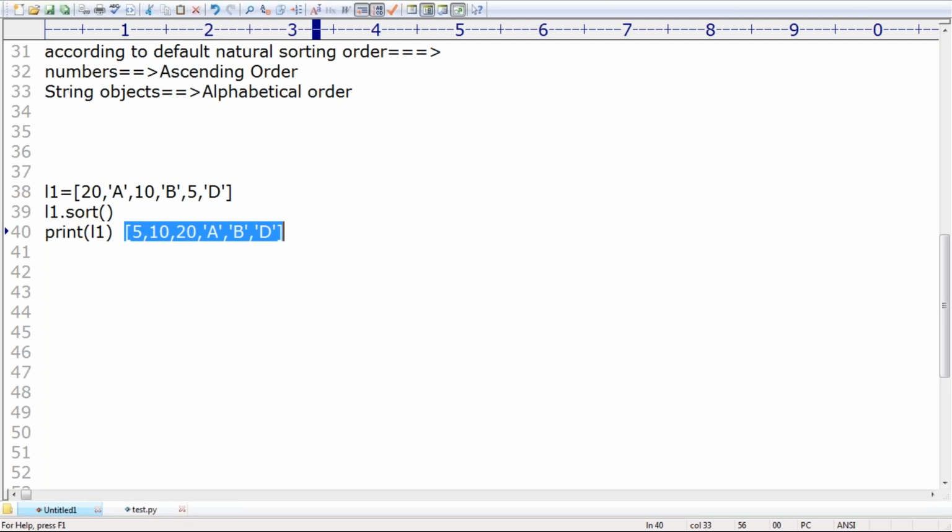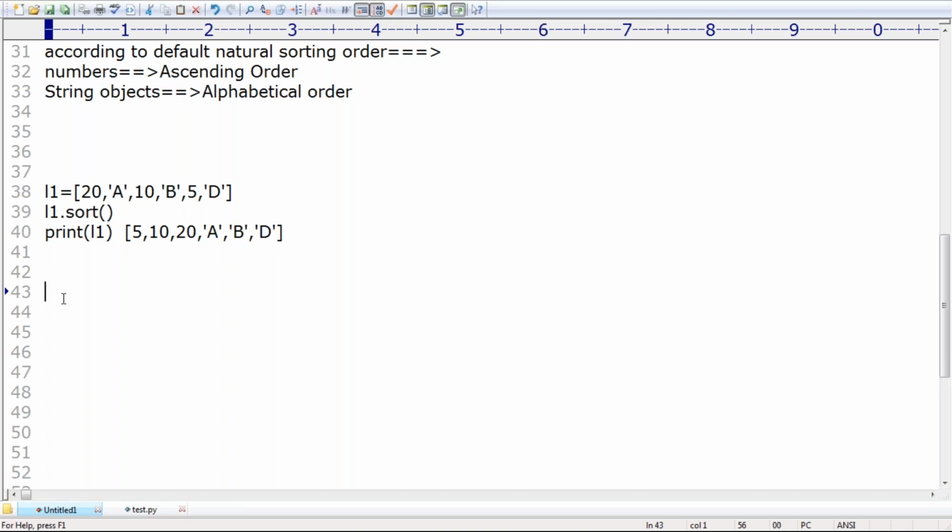Next, sir, very important point, make sure. Here, how you can do some customization, we will discuss in the next session. Just the default behavior of the sort method, which is applied for numbers and string objects. Just remember that. What is the next point?